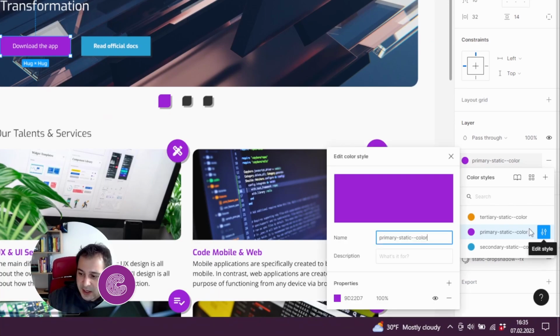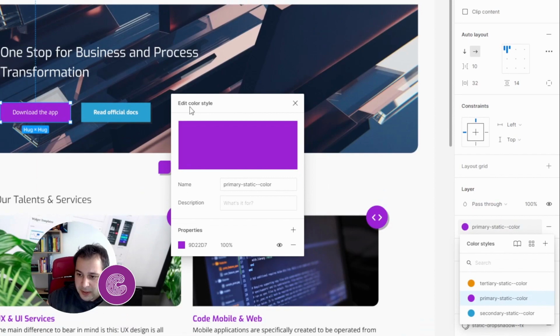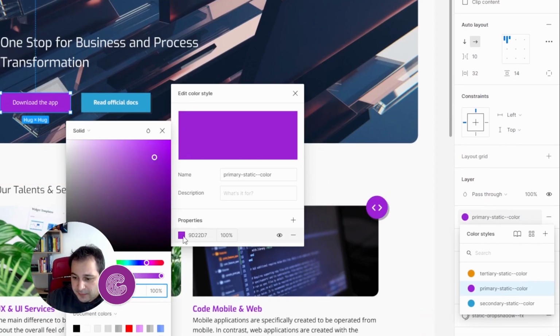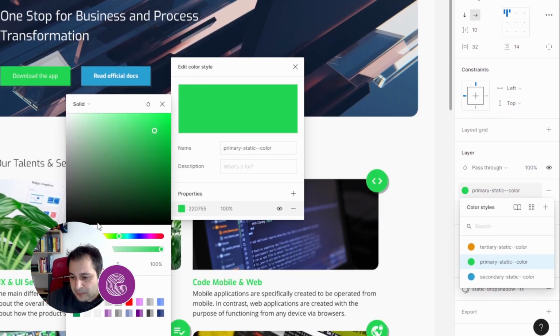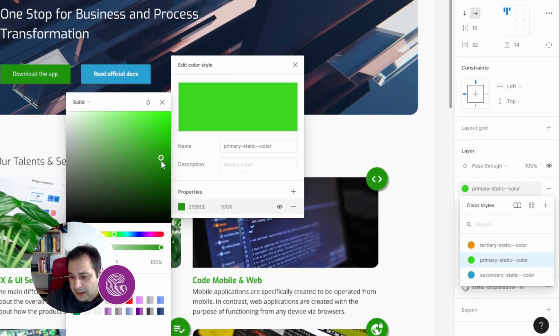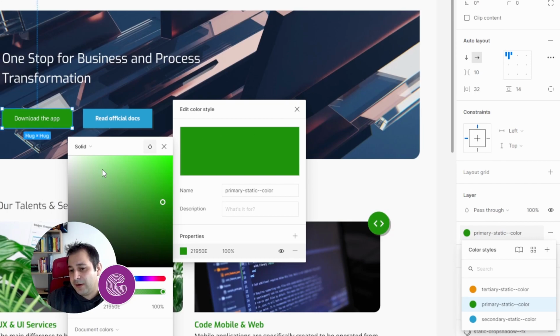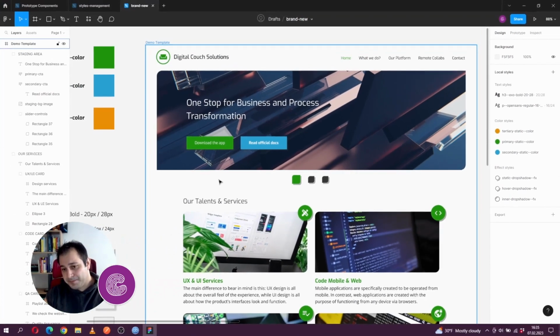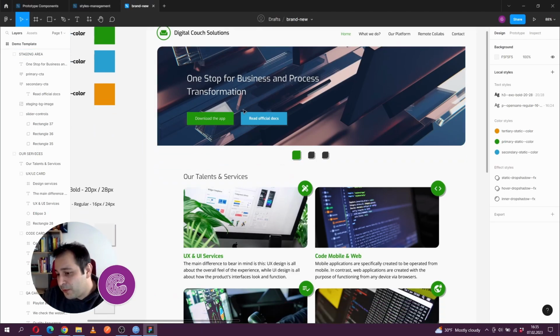It says edit style. And you can see the dialog window now. It has the title edit color style. If I would change it from here, let's say to a green, it will change everywhere. Okay, so that's a different type of operation.